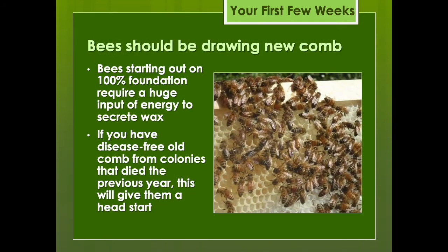It takes a huge amount of energy for the bees to draw out wax. If you happen to have any old comb from colonies that had died the previous year, you can use that and give that to your package bees or new colonies, and it will definitely give them a head start. You might not need to feed them quite as much syrup because they don't have to draw out as much wax as when drawing out foundation.